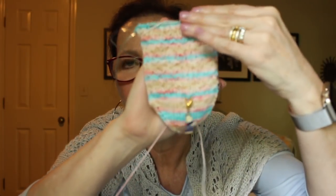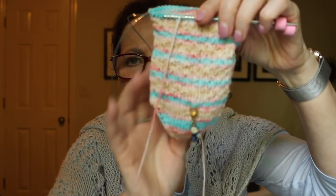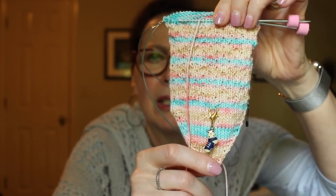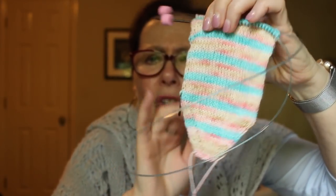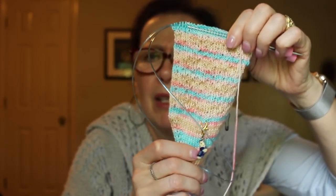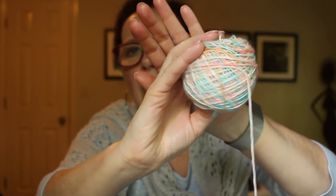I'm doing this the way I used to do my socks all the time, toe up. And I'm doing the Hermione's Everyday sock pattern that a lot of people have knit already. I do really like it. And this is the sock. Isn't it cool the way it makes stripes? So I thought it was white, but it's actually like a creamy, sandy color that she's got among these blues and these pinks. And this is how the striping is coming out. It's so wonderful and cheerful. It makes me happy. For a while, all I was doing was toe up socks, and then I think the last 3 pairs I did cuff down. I'm back to toe up. This is the yarn, and I just love it.